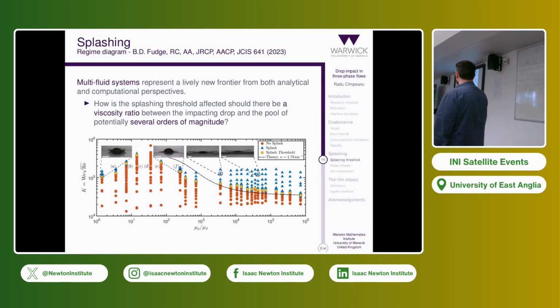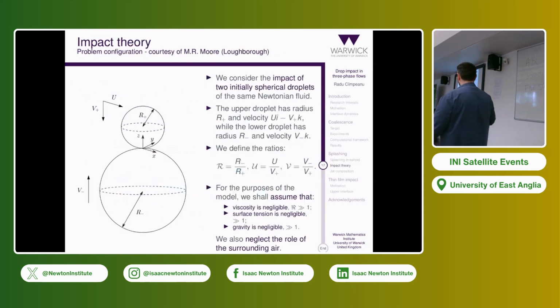Now I promised I'd tell you a bit more about this line, which brings me back to one of my favorite topics, which is Wagner theory, which we've talked about both this week and last week. All of these beautiful images are courtesy of Madeline, because my skill set in drawing figures does not go that far. But just for those of you who haven't heard about Wagner theory before, it's a beautiful matched asymptotics framework in which you use essentially inertia as your main ingredient on top of geometrical features, and throw away typically elements like viscosity, surface tension, gravity, in order to give you a very good description of what happens to the splash sheet at sufficiently early times.